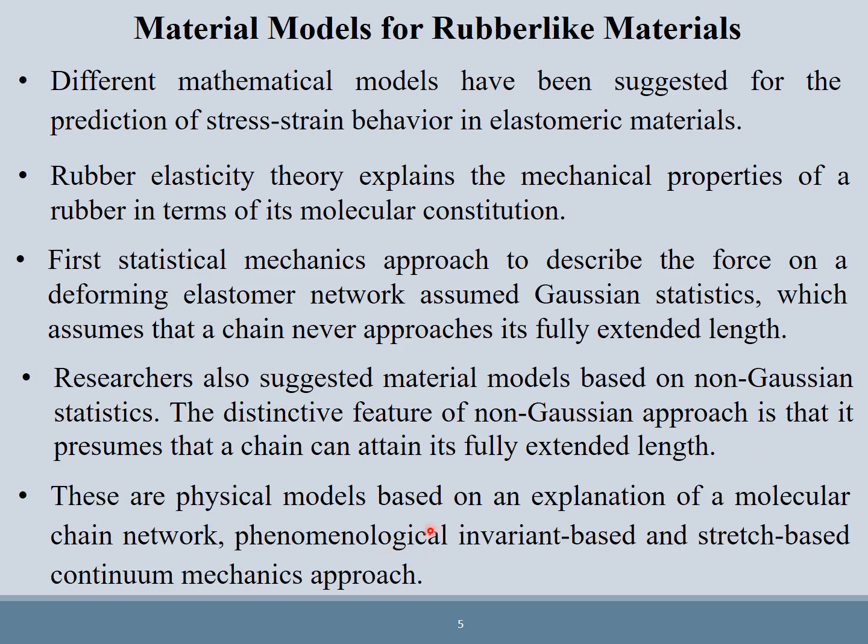These are physical models based on an explanation of a molecular chain network. Now there is another type of material model, that is phenomenological, invariant based, and stretch based continuum mechanics approach. So there are three types of material model. One is molecular chain networks, in which we assume different numbers of chains. Second, phenomenological invariant based, and you know that we have stress invariants and strain invariants. So when we apply load, how does it behave?